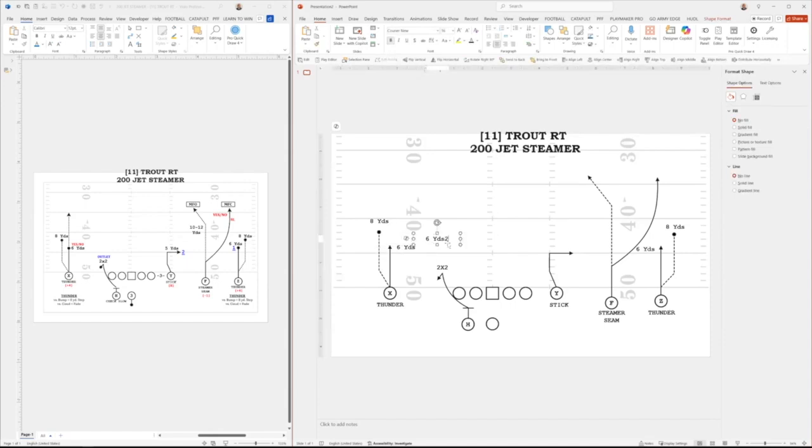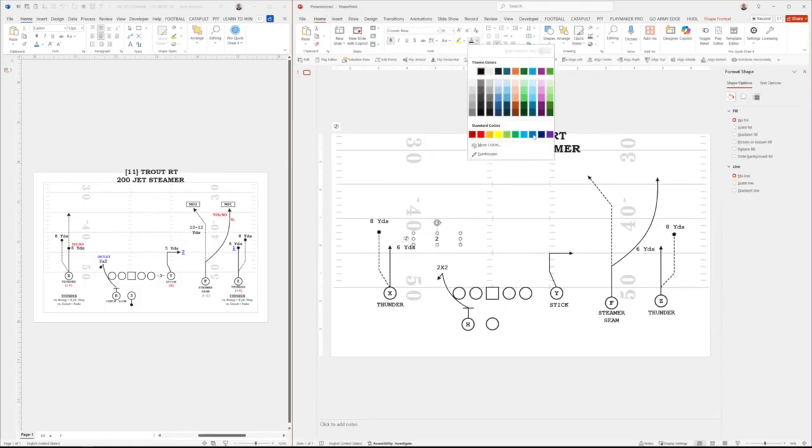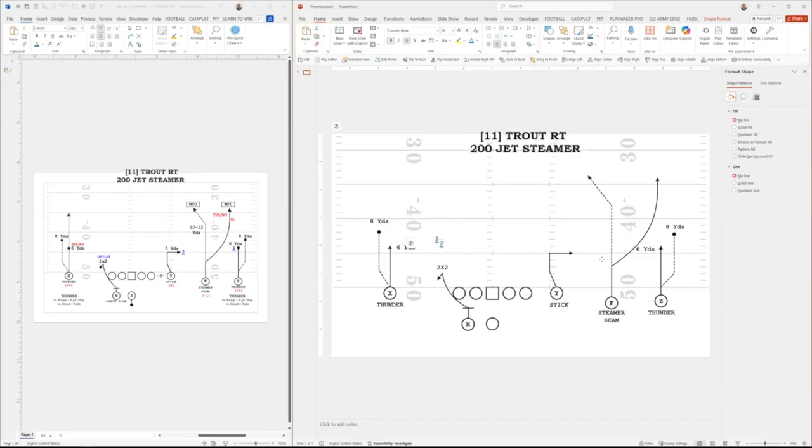So this is 2 yards. I could change the color. In here, my text color is blue. Underline it, duplicate it. Here's my 2. Here's my 1, first in my progression. Hit it again. Now here's my outlet for my back. So once everything is built, it's all about the details and getting everything how you want it to look.